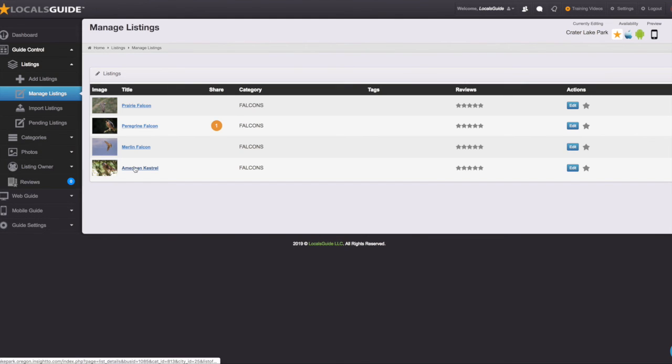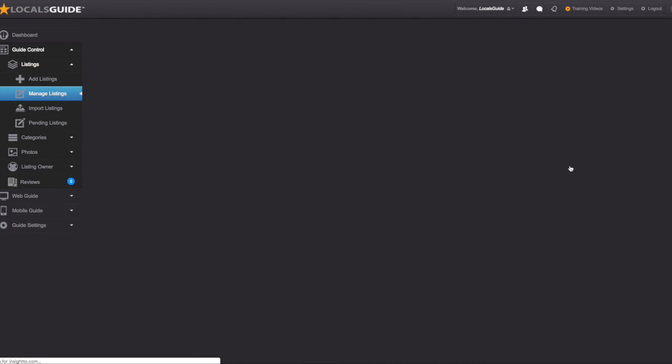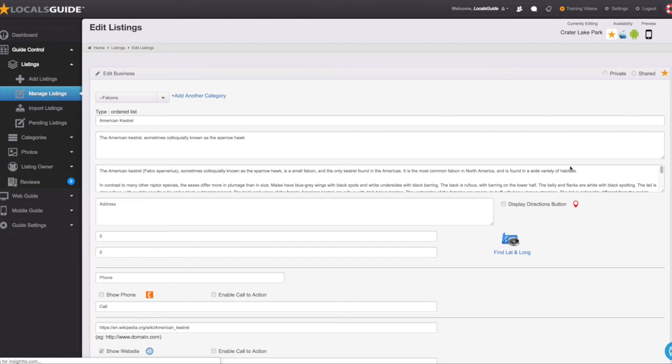But once you do this amount of work, there's no point in doing it again. The bird is going to be the same bird whether it's in your guide or another guide. So what you can do is click Edit to go into your listing. And it is shared. But if you wanted to say it wasn't shared, you would switch it from private into shared.